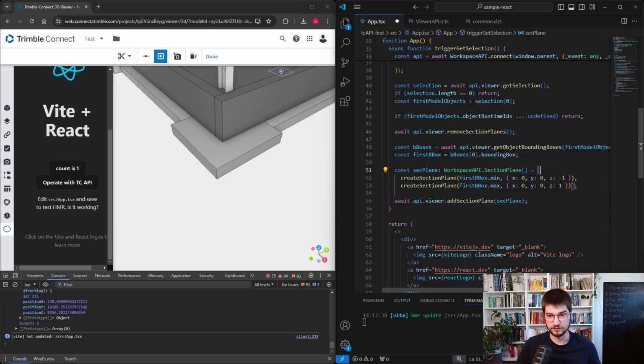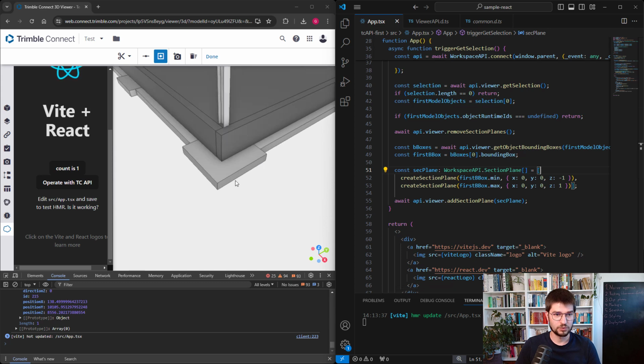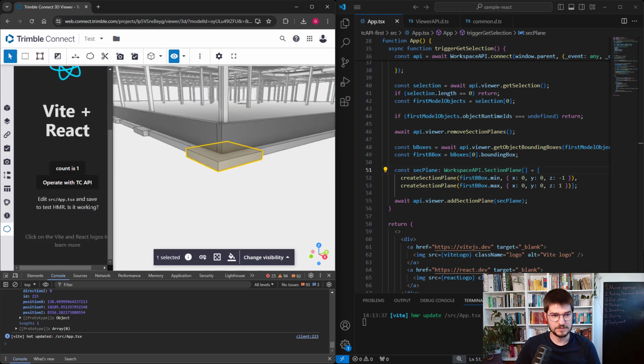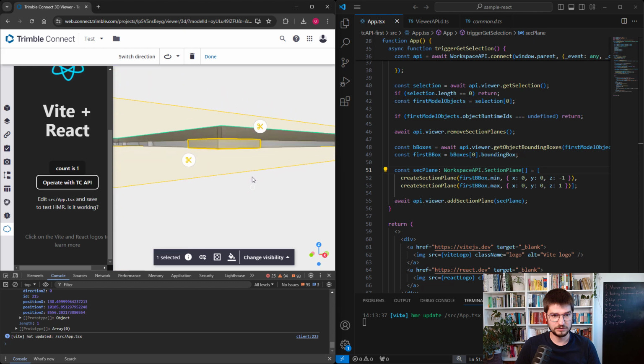And of course, maybe I have done some wrong logic in the area of offsetting, but let's find out. So I'm just selecting this slab footing and trying, and no, I have not made any mistake. So we are now creating that.